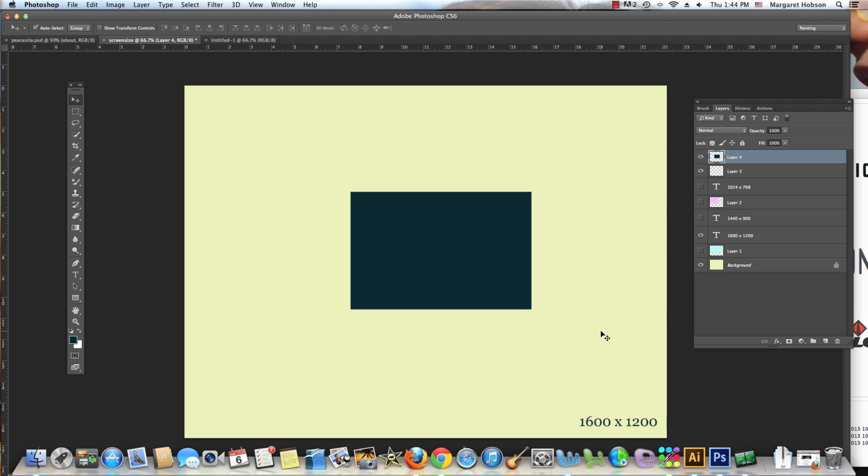So again, as we build and start to design for the web, we want to think about two things: the size, the resolution of the monitors and the tablets and the smartphones that we're designing for. And we also want to think about the size of our objects as we place them, and the pixels per inch that we're working with. So that is an overview for you, looking at the difference between resolution and pixel dimensions. I'll end there. Thanks for listening.